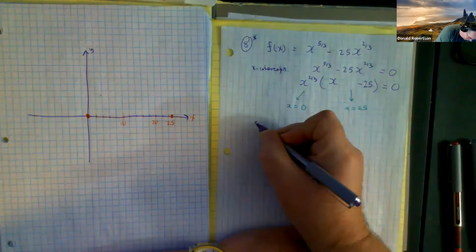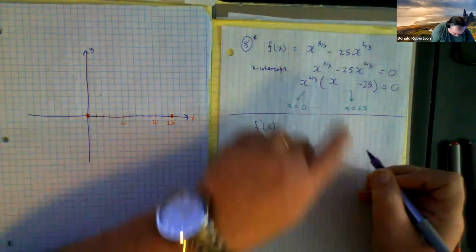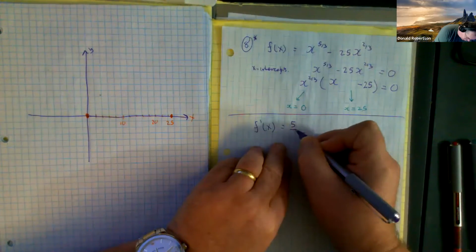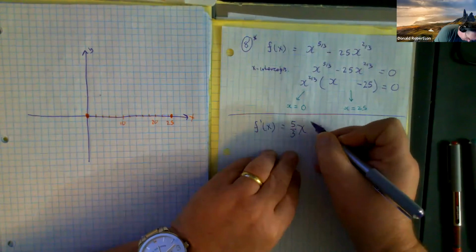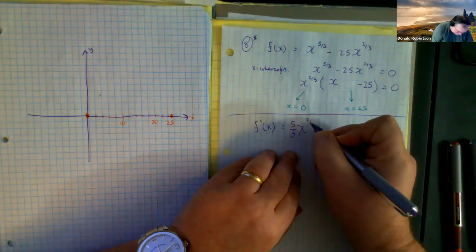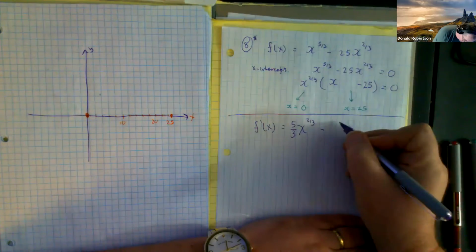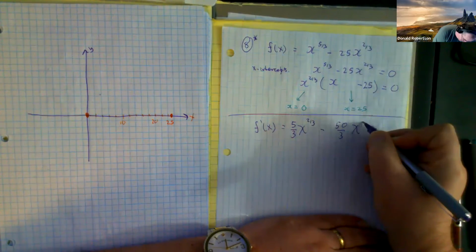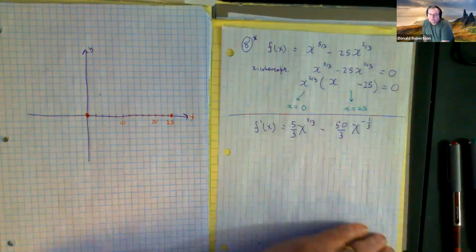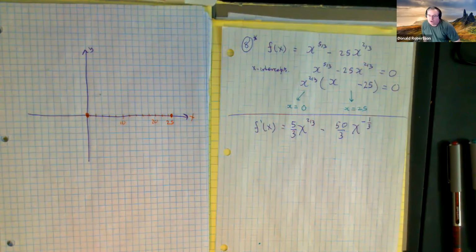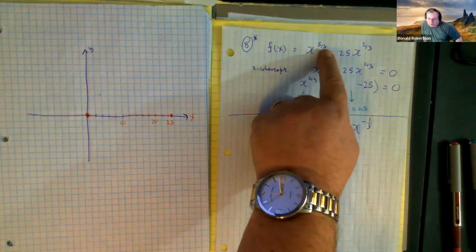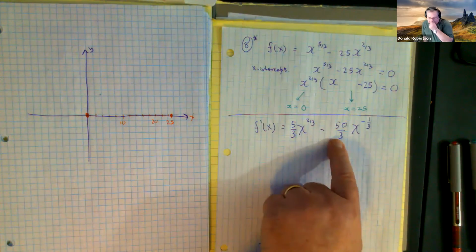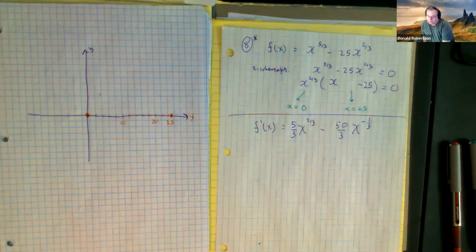Now we're going to differentiate. So start with the original. It's a power rule. Multiply by the power and reduce it by 1, which is basically 3/3. So you get that. You're then going to multiply by the power, which is 50 thirds, and you're going to take 1 away from it, and you're going to get that. So multiply by the power, take away 1, multiply by the power, and take away 1. So far, so good.